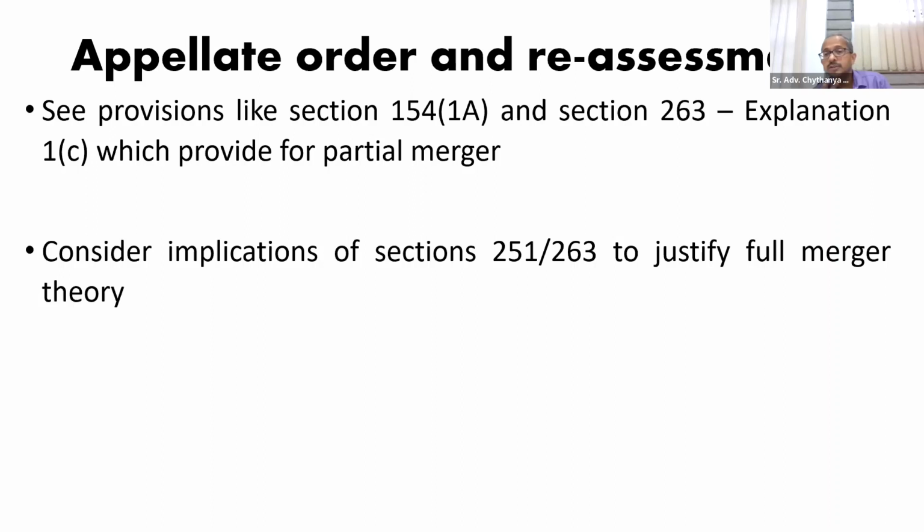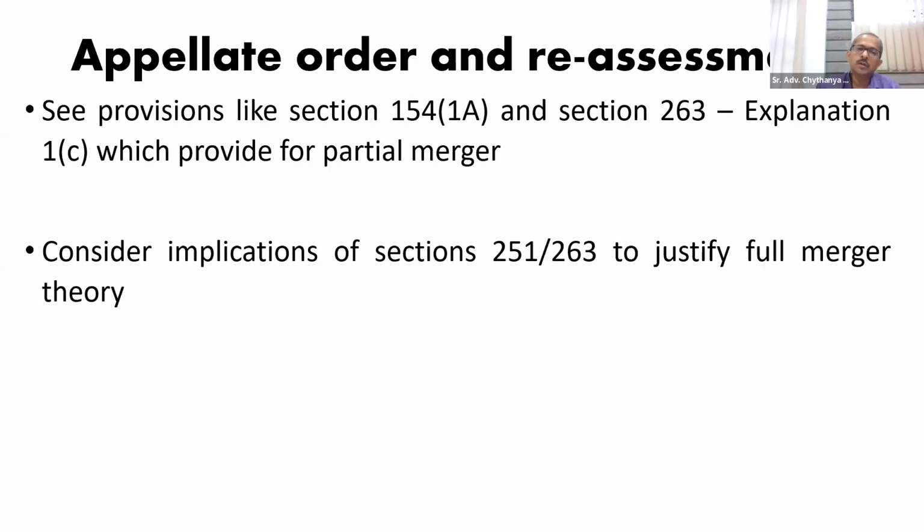Therefore, the legislature in the new dispensation, not continuing the language of the third proviso of the old regime, could only be understood as thinking that the legislature did not want the partial merger theory. They have now endorsed full merger theory, meaning if your order is taken in appeal, if your order is taken in revision, the assessing officer would have no powers to do it.